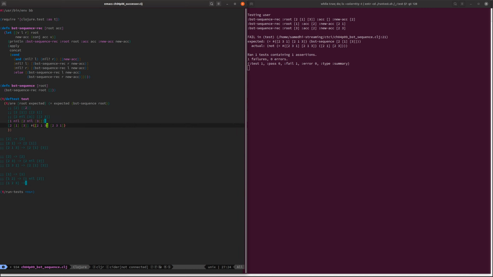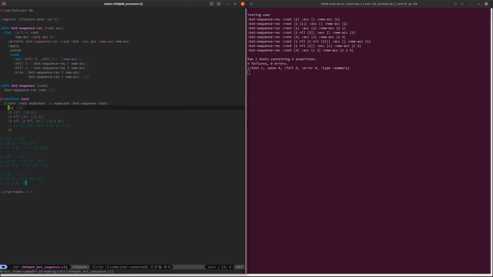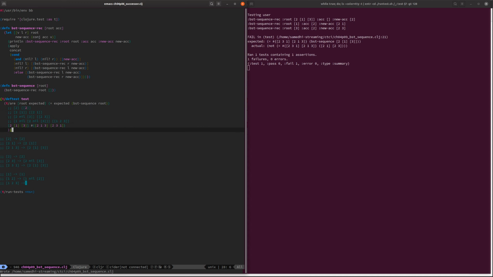Alright. But then, this should only have one possibility. Let's see. Bad. Good. Okay, so we got all but the actual important case passing at this point. What we don't have passing is this one, and that's because it's basically entirely discarded the path it had to take on the way down on 1.